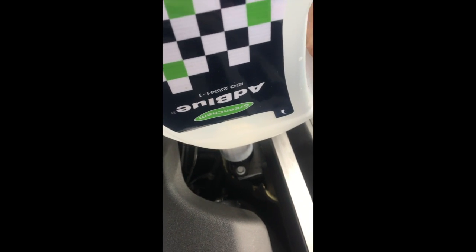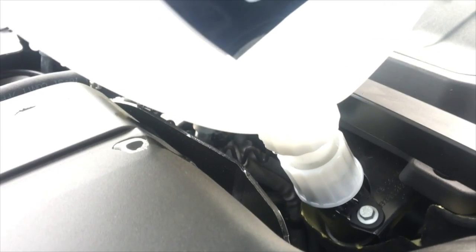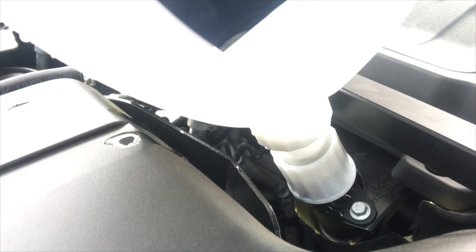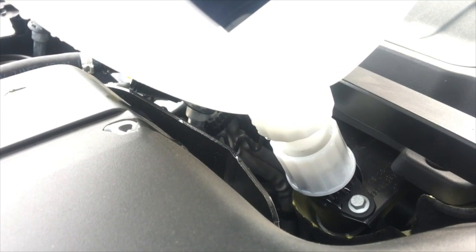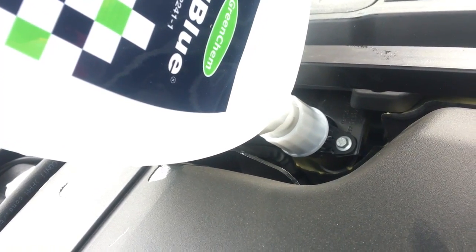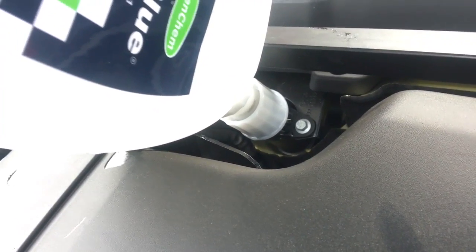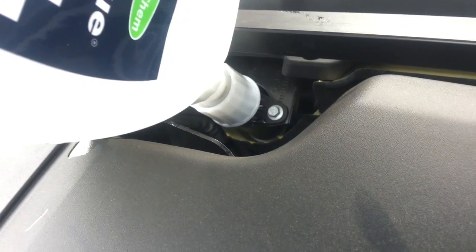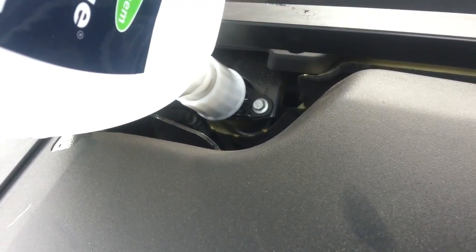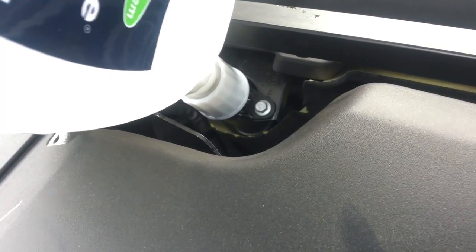Looks like it's guzzling up another 4 litres. This is the second half of the second bottle of it. That's 8 litres. How much of this stuff does this thing use? So this is the 3rd bottle. It was only about 2, so I had a 10 litre can. I put 4 litres in day before yesterday, before we went to London. We've done a 240 mile round trip. Incredible.